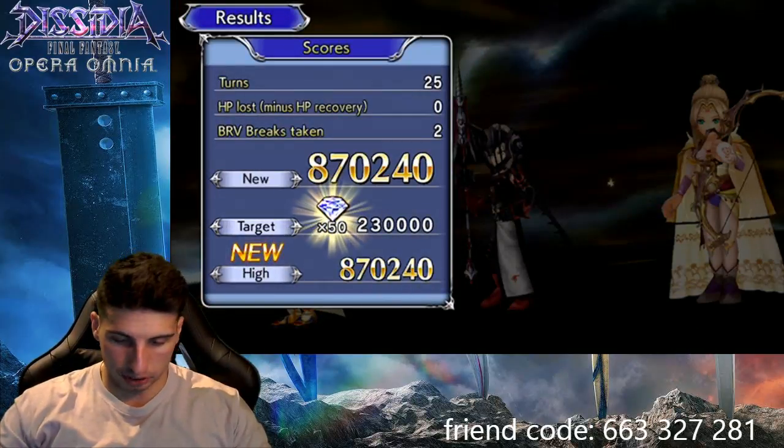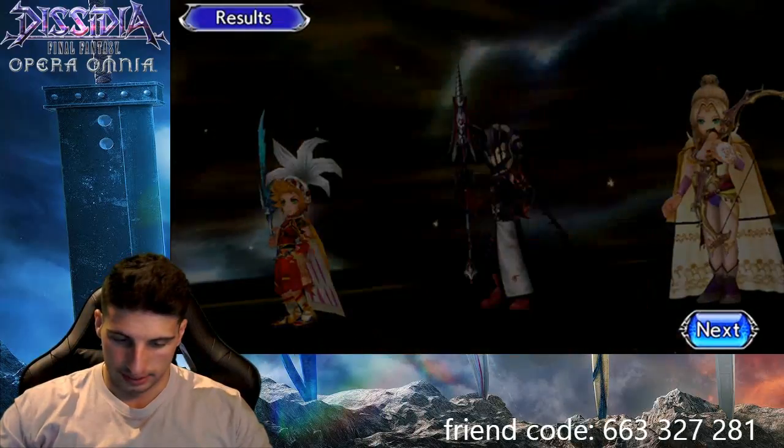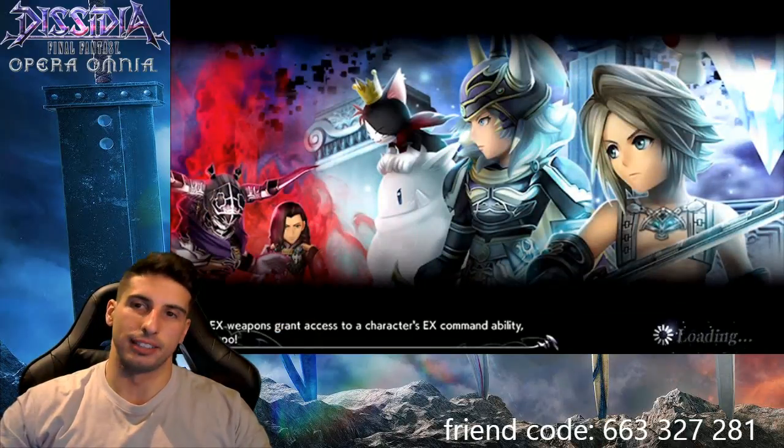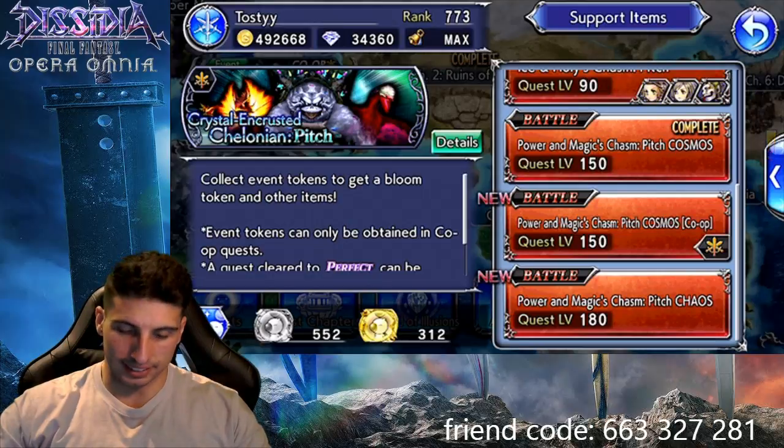Alright, 870, not so bad, basically because we got broken big time by the lizards. Give me those free gems. Give me that one thing to level, come on! One thing to level up a little bit more. Look at that! Chaos is now up.